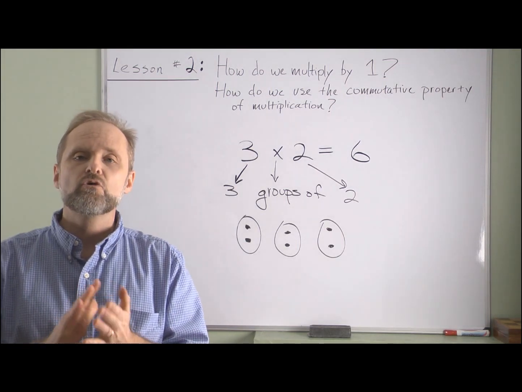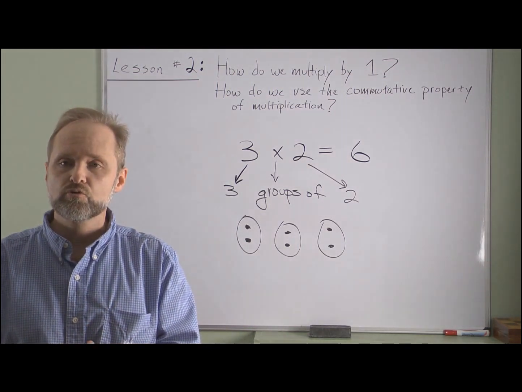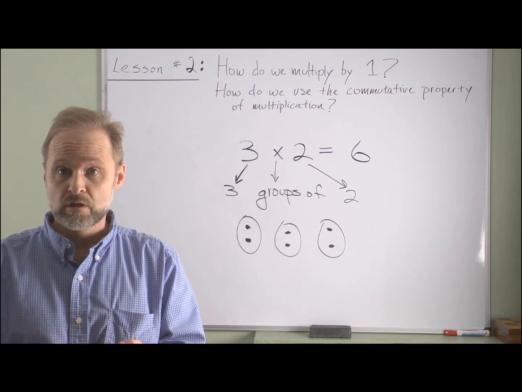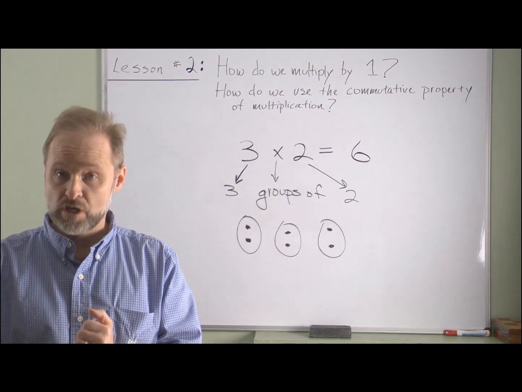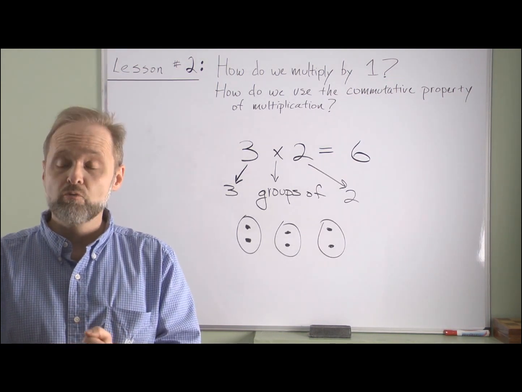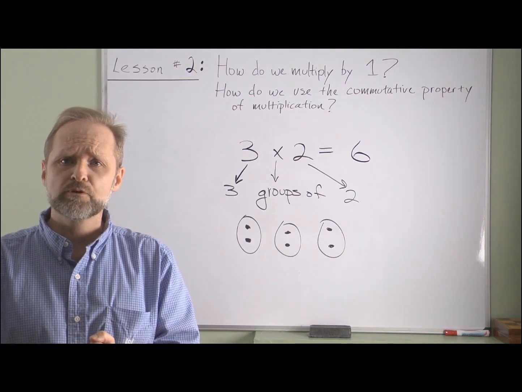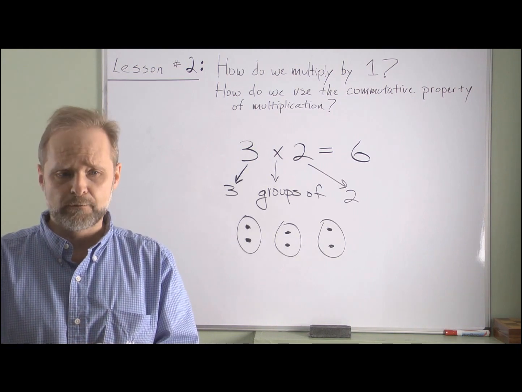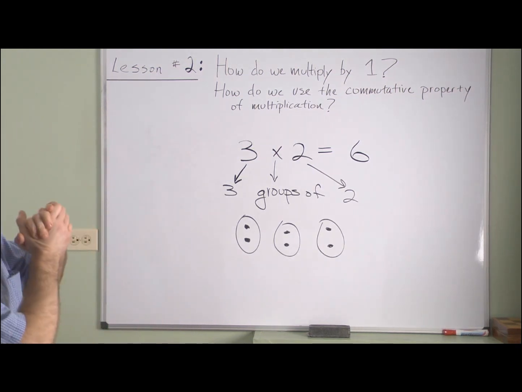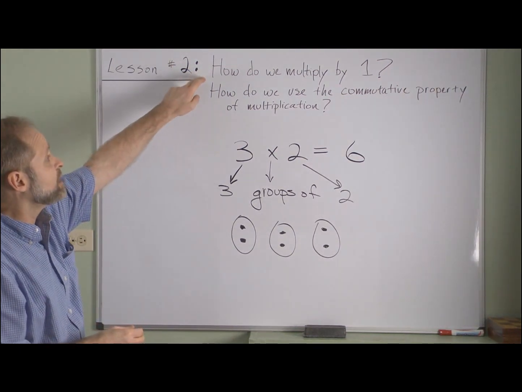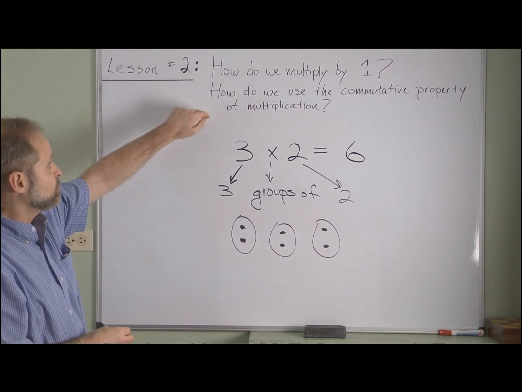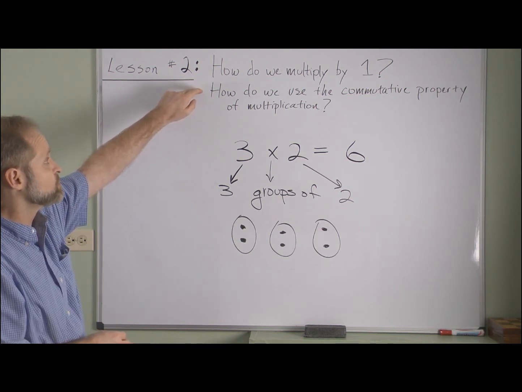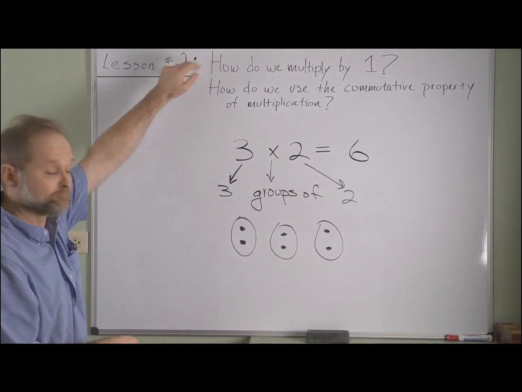It's also going to be used often in your math as you go through school. It's going to be used when you study fractions, decimals, percents, even when you study algebra, geometry, etc. So what we want to do is understand multiplication at a very deep fundamental level and learn to use it effectively. In our second lesson, what we want to do is this. We want to learn to multiply by the number 1. And we also want to study how we can use what's called the commutative property of multiplication. Let's start with multiplying by 1.